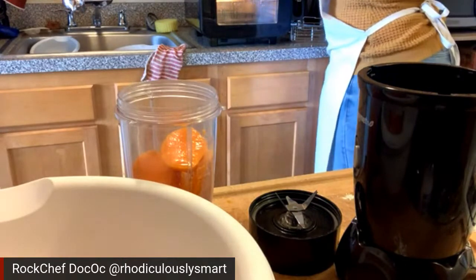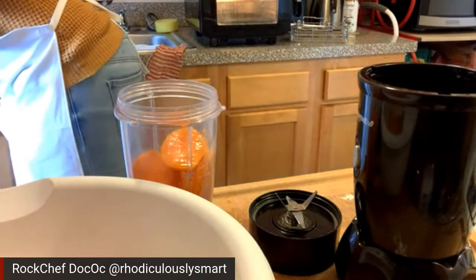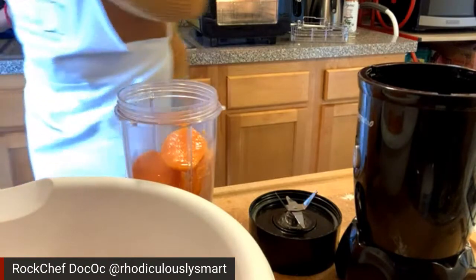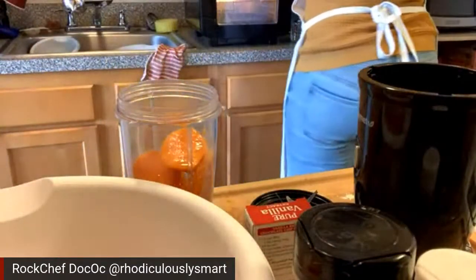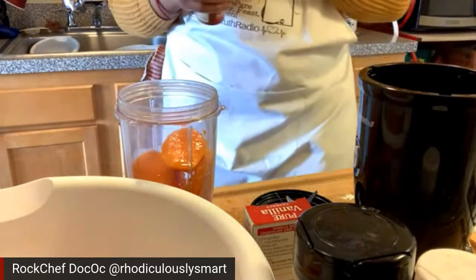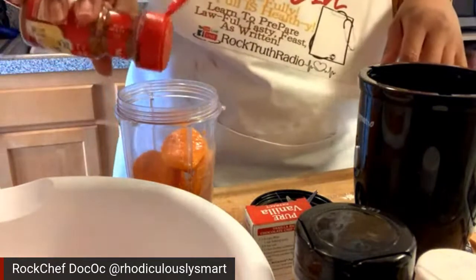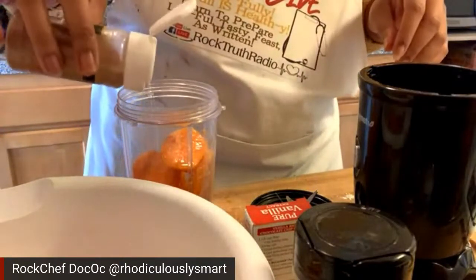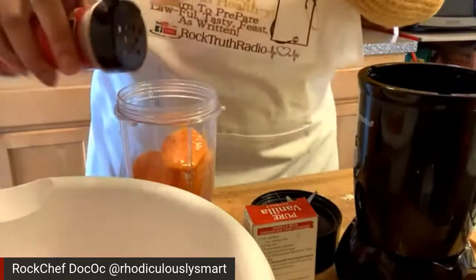So I'm getting my cinnamon and my vanilla extract again and a little bit of nutmeg. Did I get nutmeg? No, that's what my smoked paprika was for. So I'm using the nutmeg and a little bit of the paprika because, like I said, I think this lady lost my smoked paprika. I think she decided not to put it in the bag. So I might have to go back up to the grocery store and be like, "Hey, lady, where my smoked paprika?" So I got my regular paprika, and I'm gonna put a little dash in there, and then a little bit of the nutmeg because I don't have my smoked paprika. The nutmeg adds a nice little spice, and plus it's sweet potatoes. It just goes with the sweet potatoes. And then we're gonna do a little bit of the cinnamon.